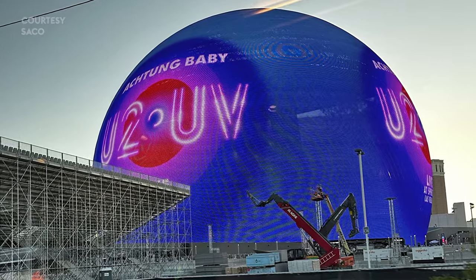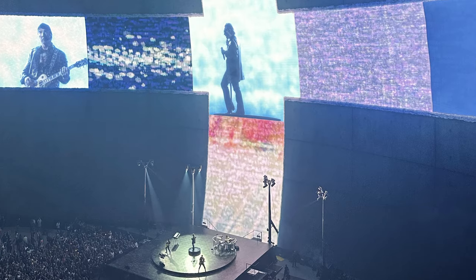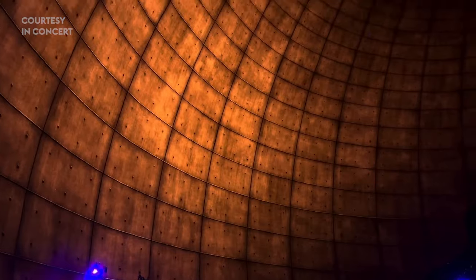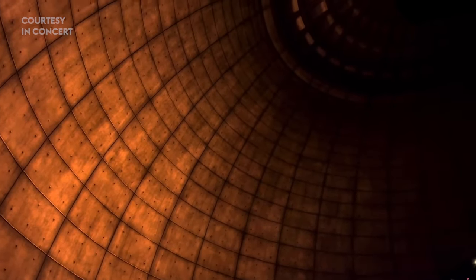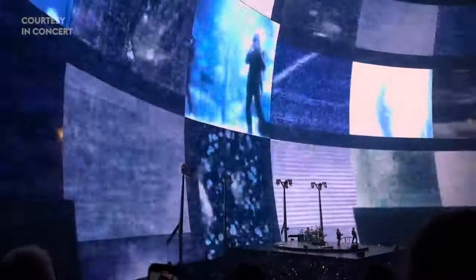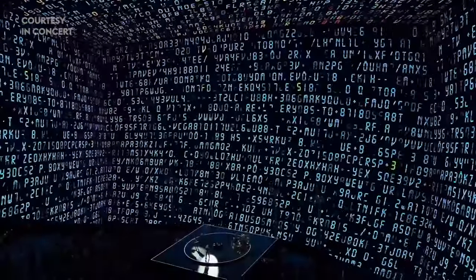So you put years of work into this facility. You're there on opening night watching U2. What kind of reaction did you see from everyone in attendance? We walked in and obviously we know what it is — we built it — but we hadn't seen all of the creative yet. When we walked in, the U2 show had these giant cement blocks making up what looked like a cathedral. And we heard people saying, 'I wonder if they're going to open curtains — how come we're seeing the back wall?' And it's like, that's a screen. Then all of a sudden it opens up into this vastness. It was completely emotional — pretty sure we all shed certain levels of tears.